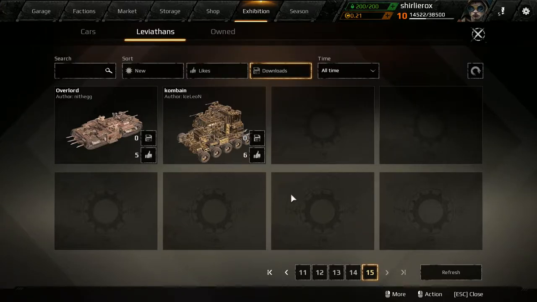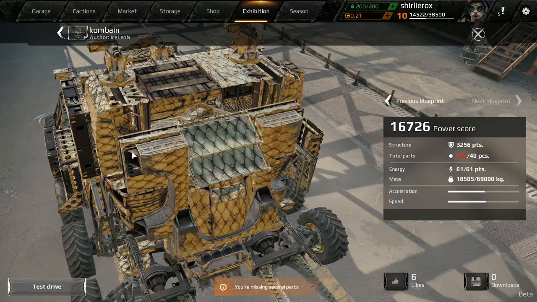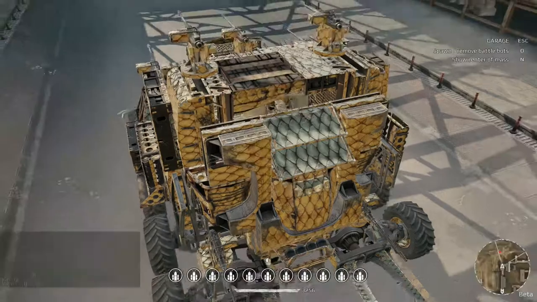So we're going to look at this one. This needs a bit of love. It's got no views. Well, no downloads and there's 6 likes. This is Combane by Ice Leon. Right, Ice Leon, let's check it out.